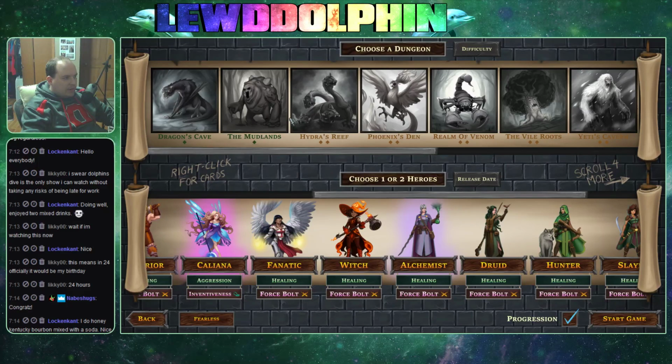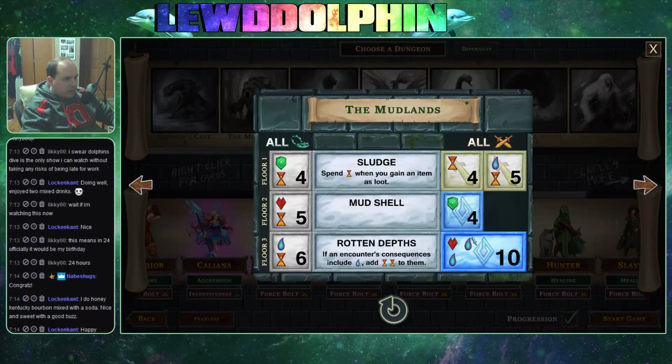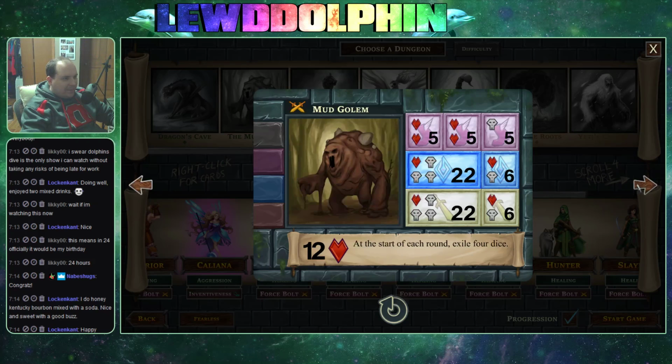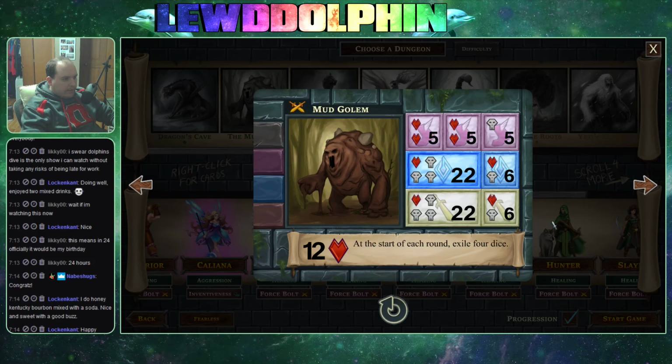And the question I should ask first is, am I going to do the Dragon or the Mudlands? The Dragon's Cave requires a lot of strength. In the Mudlands, we do need strength here, but once we get to the higher floors, mana is a bit more important. And the boss is equally mana and strength focused, but we don't need as much agility there. Whereas the dragon, I guess... wait, these look pretty similar. Mana and strength and agility. But let's see. The dragon: heroic dice cannot be placed on skull boxes. The mud golem: at the start of each round, exile four dice.